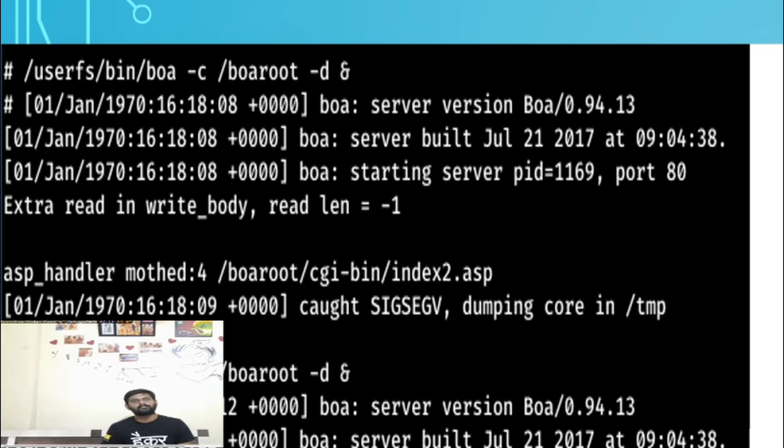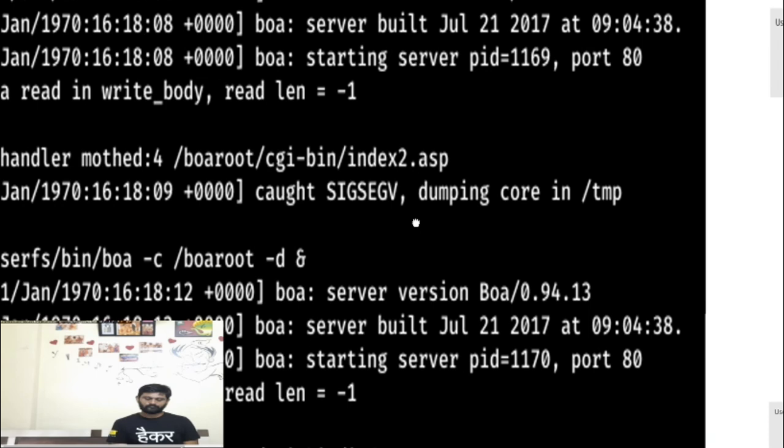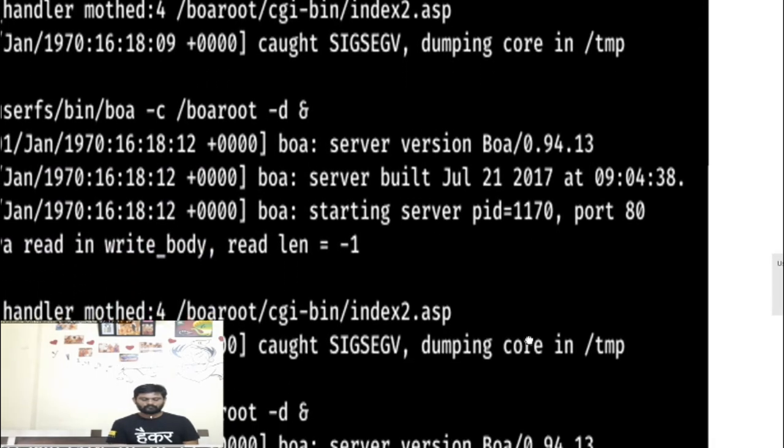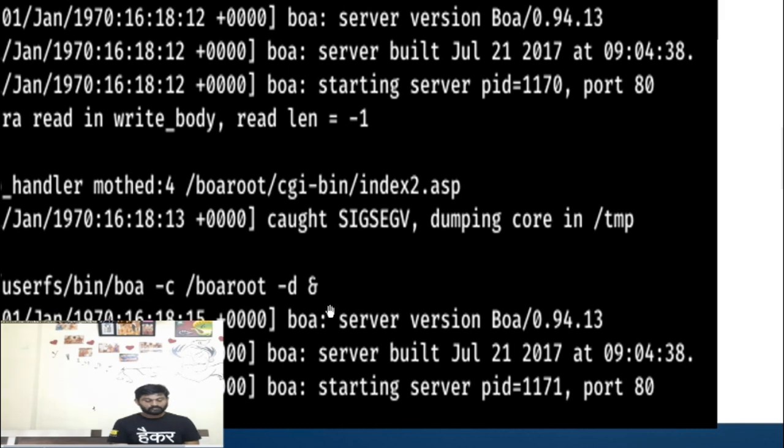So in these devices, processes like the web application and SSH are monitored continuously. Why are these processes monitored continuously? To ensure the product is up and running. So procmon again starts the binary. As our fuzzing was going on, it again crashed the binary. Again it started the binary, again we crashed the binary.